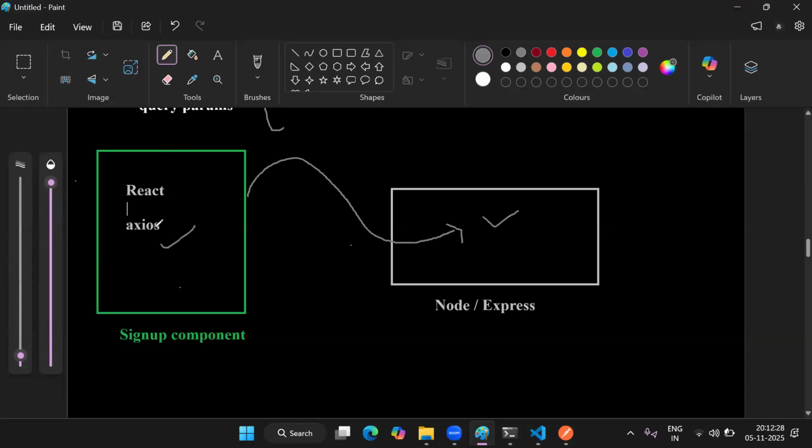I will show you all that: get, post, put, delete. And we will see how we can access that data here. Once you know the MongoDB part, then we will see how we can store this data in our database. So like this, step by step, things will be implemented.